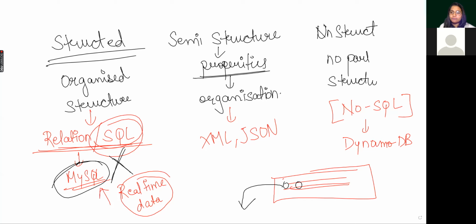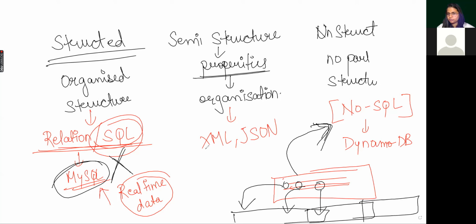If we don't have the information, how will we create the structure? But this is possible in NoSQL, because as soon as the data is generated and we are storing it inside our database, a new structure can be formed according to the information. Getting it? Yep. Is it clear about the differences?